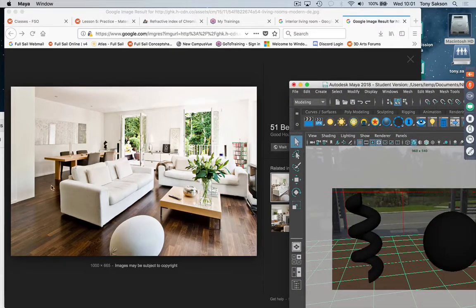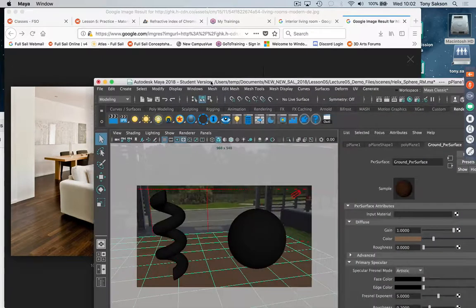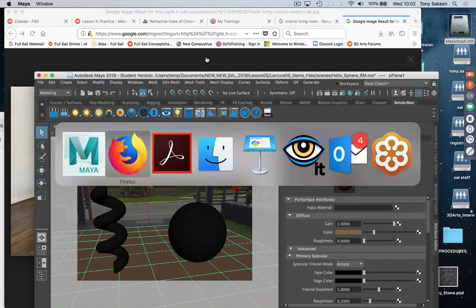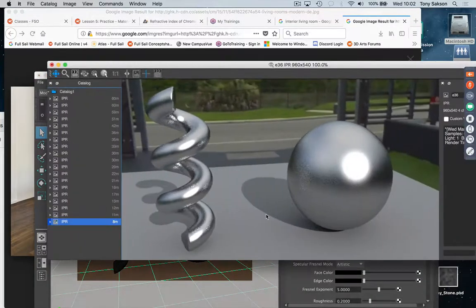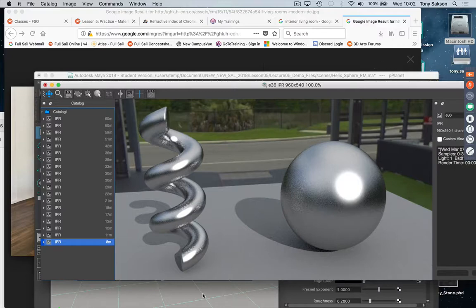So I'm going to look at my reflectivity based on areas that I can see. I can see it's not screaming reflective, but it's not completely diffuse either. So for me, I probably start with how reflective is it? Maybe a third of the way up just to see what happens. So first thing I'm going to do is render this out just to see what my ground plane looks like.